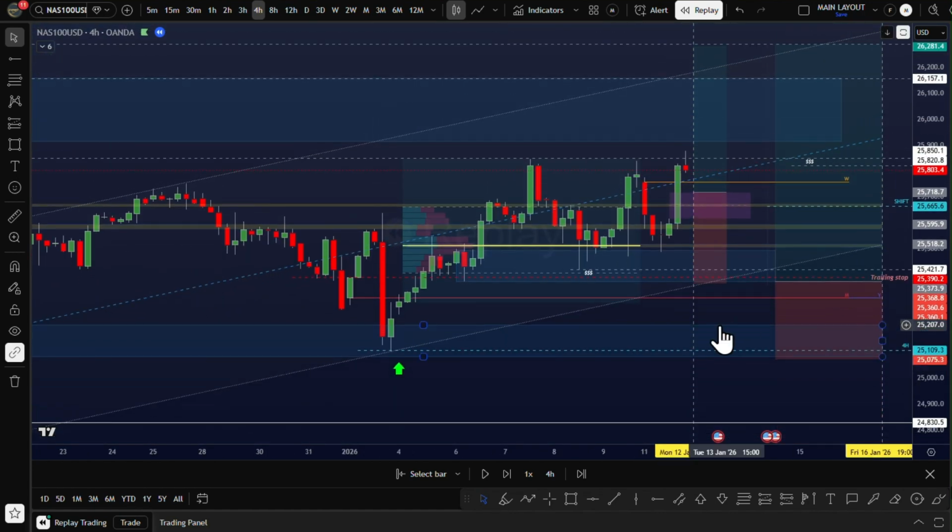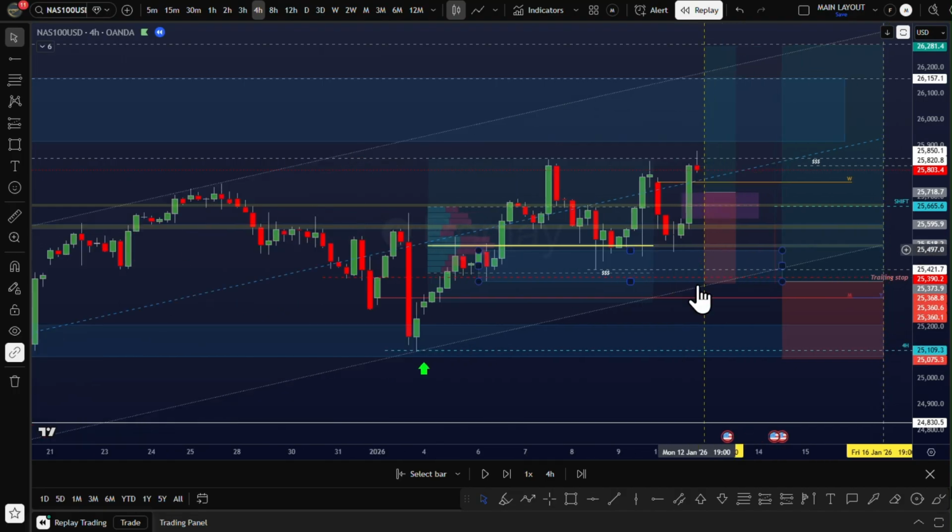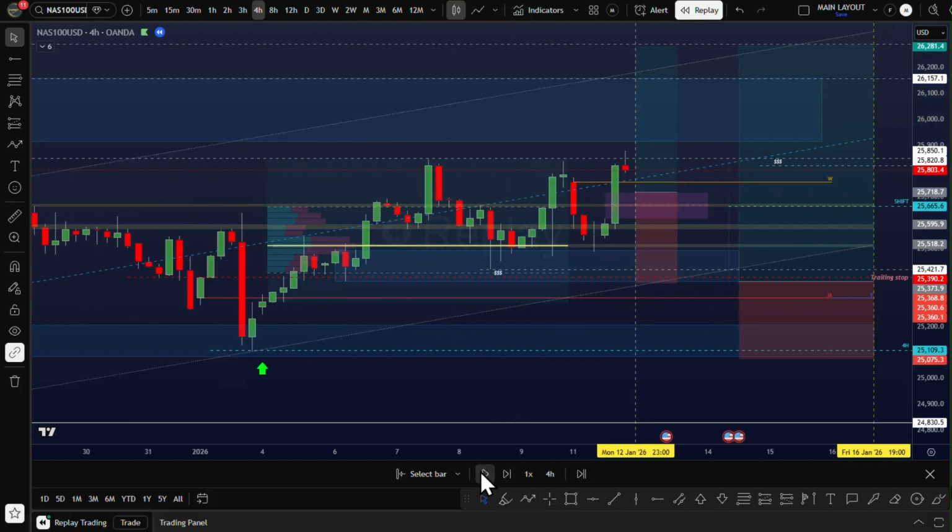On top of that, price is distributing between this channel, you can see. So I expect at least price to drop, not break the channel, drop at least somewhere here and shoot up. But you can also guess it wasn't the case, and price decided to stop me out.